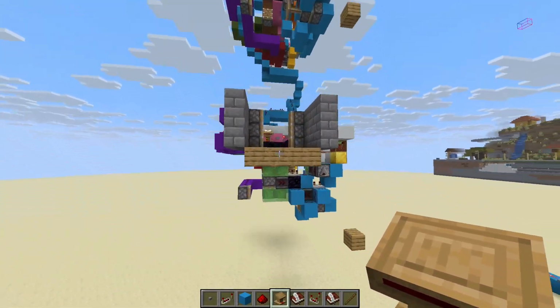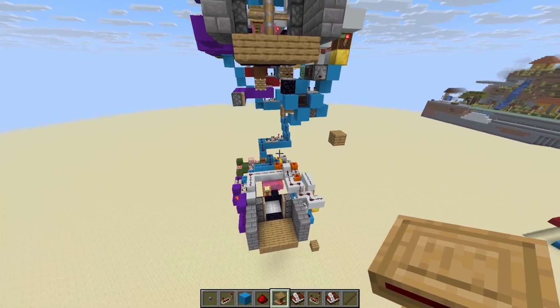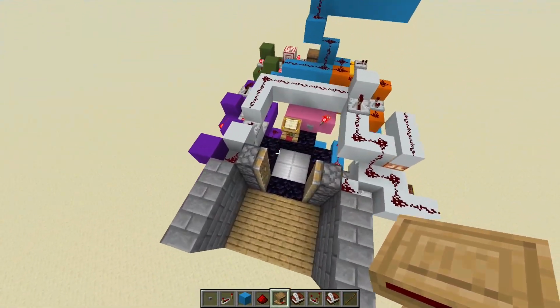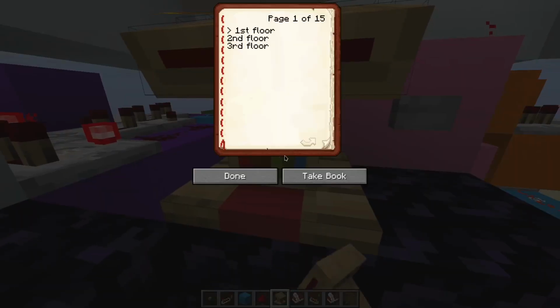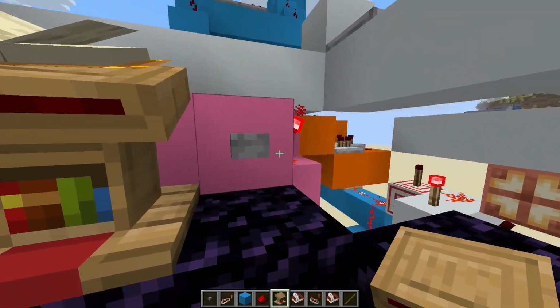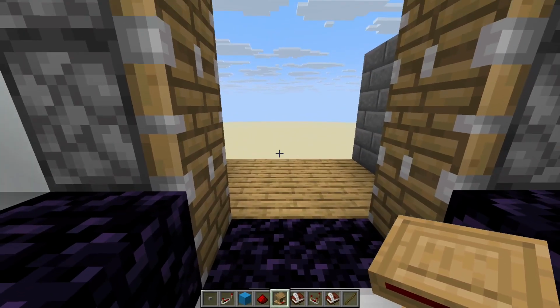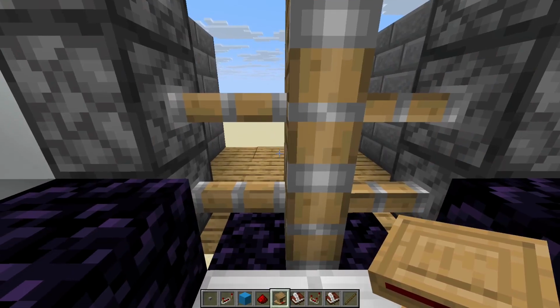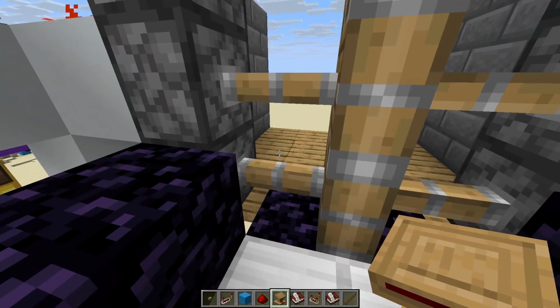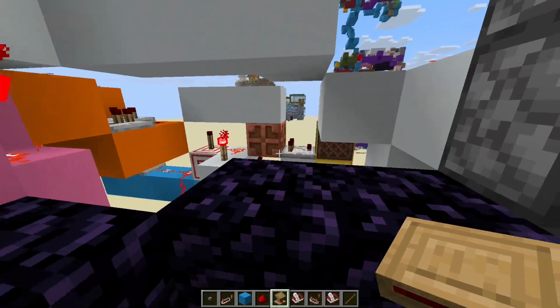I don't need to. And now I can go to the first floor, for example, and it should all work. That's not a good sign.